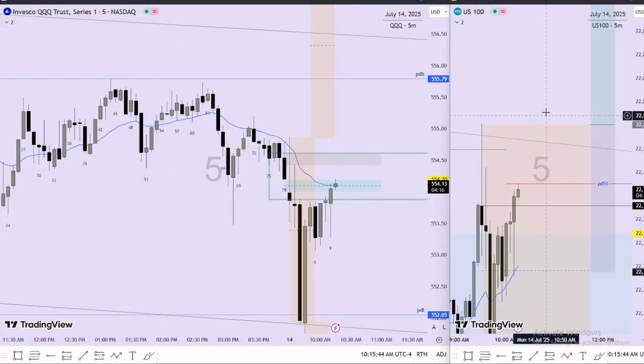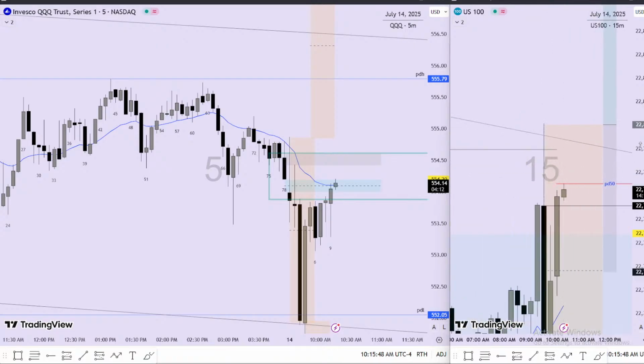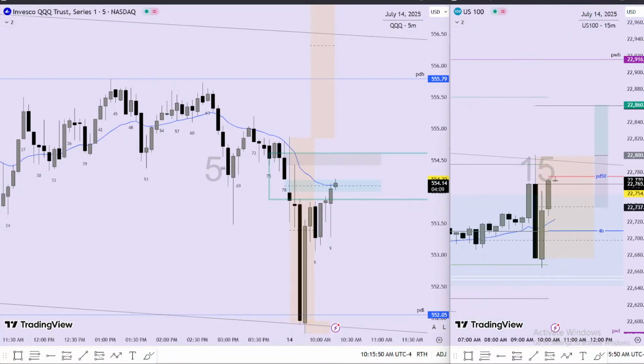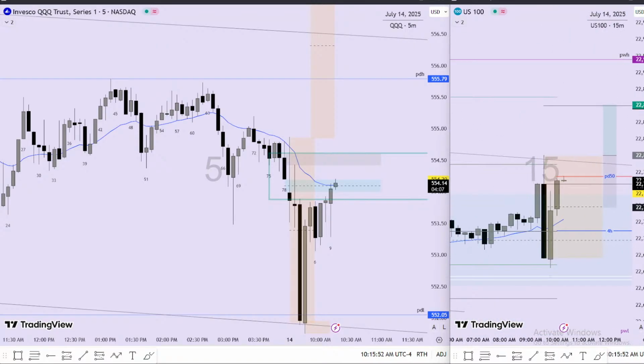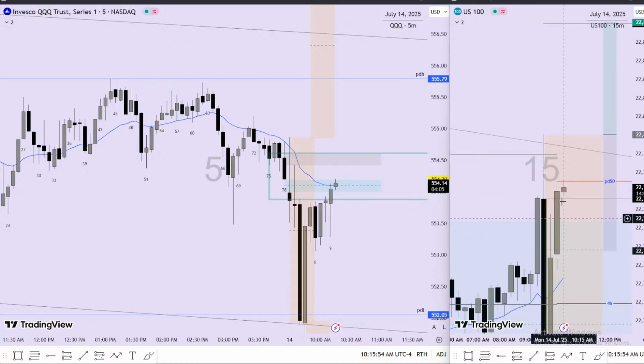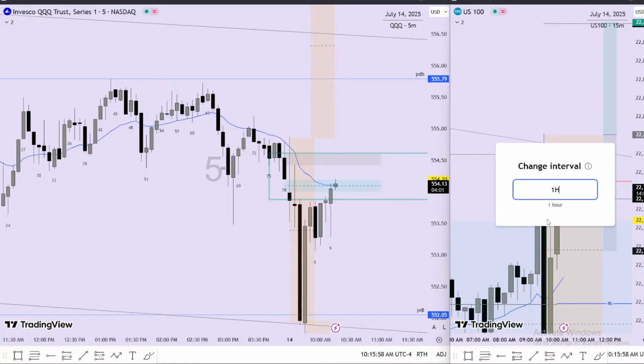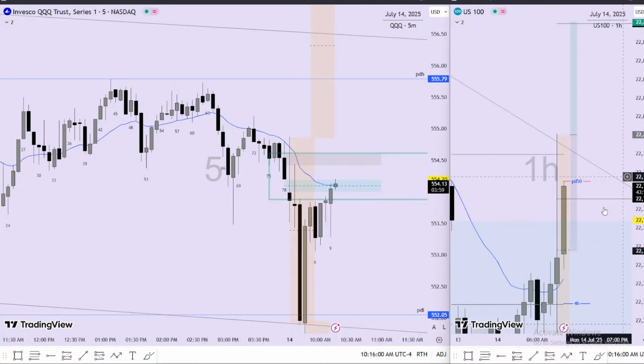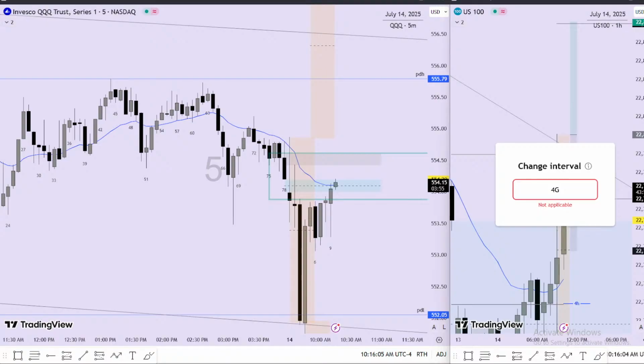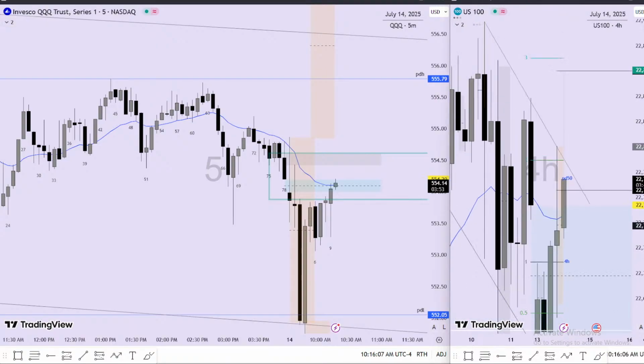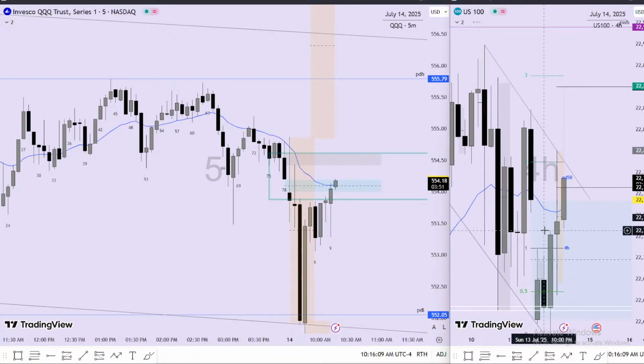If you pay attention to this area, now I see. You see this? We have gotten a close above the previous 15 minutes high. That makes it bullish again. We are already bullish on the hourly time frame, right? How about 4 hours? Is it bearish? No. Is it neutral to bullish? Yes.